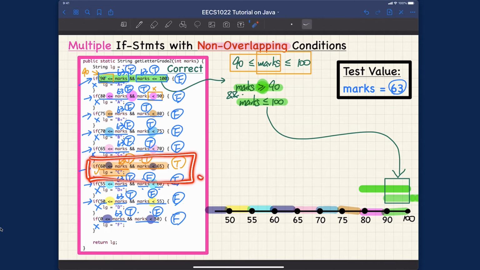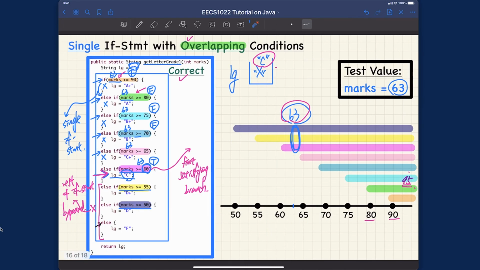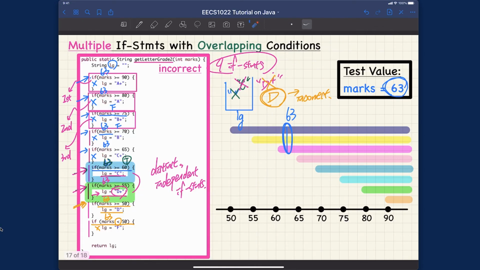So you can think about this part here is somehow similar to the version number 1 that we talked about, in which only this part here, the else if branch, is executed. Before I end the video soon after I show the debugger to you, you really want to compare version 1 and also version 3 to see why they will end up being both correct. However, version number 2, with the overlapping conditions for multiple if statements, is simply incorrect, right? That's really the main lesson I want to show you in this part of the tutorial.